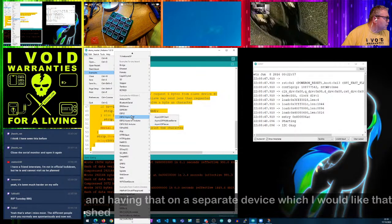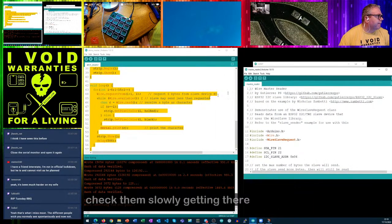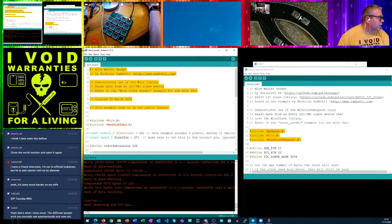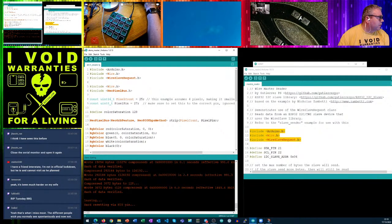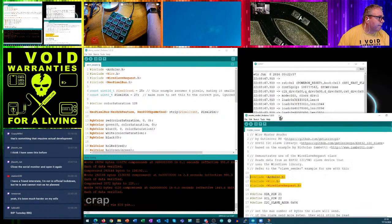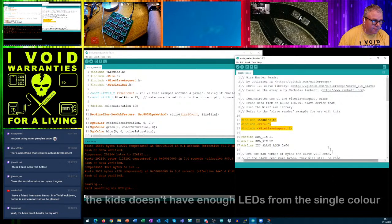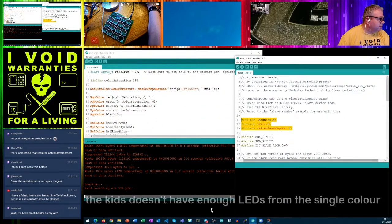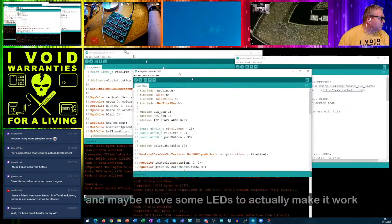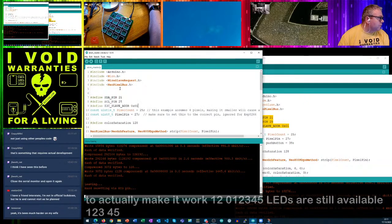So that's another few LEDs done. Slowly we're getting there. Master reader. Okay. Oh, crap. What? The kit doesn't have enough LEDs from the single color. Crap. So now I need to think up a pattern and maybe move some LEDs to actually make it work. Oh wait, 1, 2, 3, 4, 5 LEDs are still available.